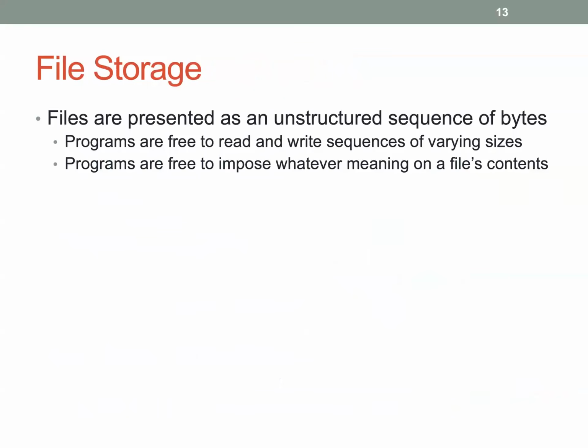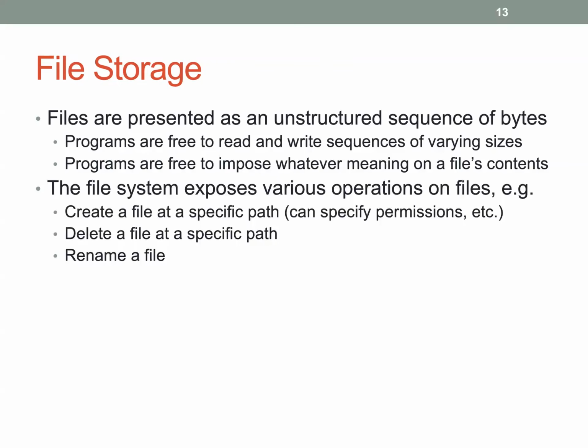Okay, how are these things stored? Files are given this abstraction that it's an unstructured sequence of bytes. It's a contiguous sequence of bytes, and the program gets to say what the sequence of bytes means. The program has a couple of options. It can either read in the sequence of bytes as just a stream of data, it can write out a sequence of bytes as a stream of data, or it can actually seek within that sequence of bytes as well. So this is the abstraction that the OS presents and that applications take advantage of.